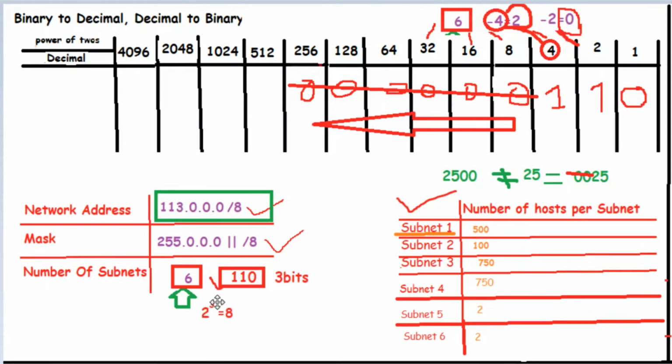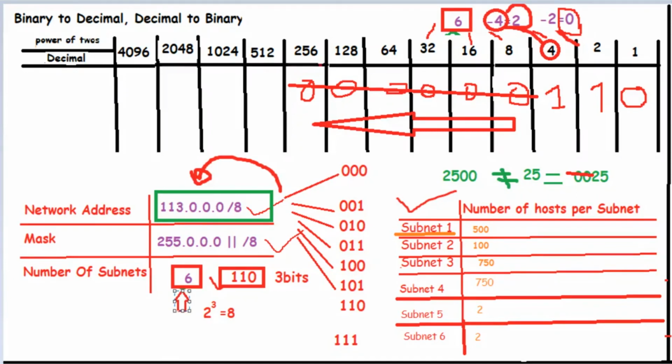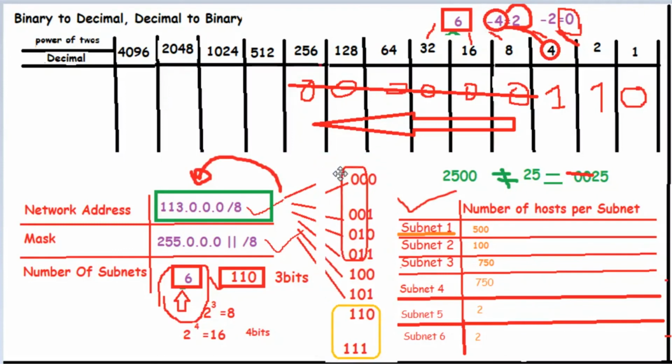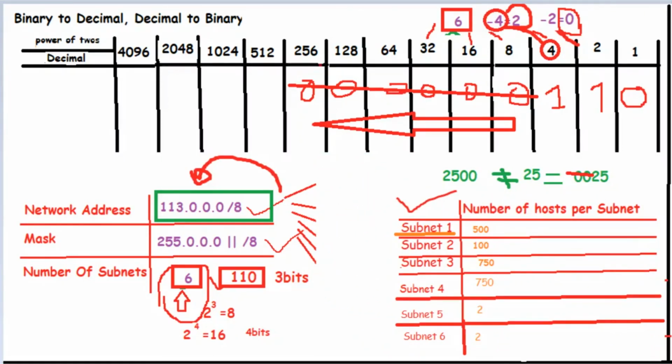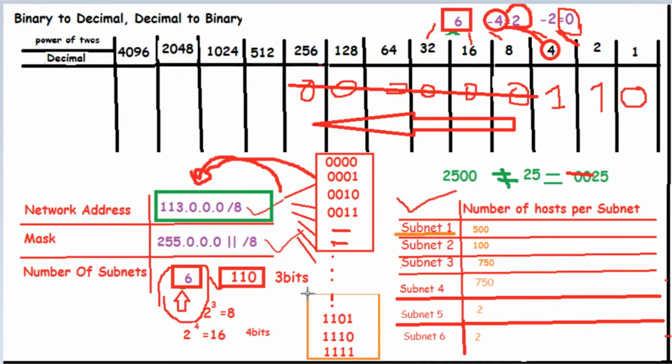To find out how many combinations we can do with 3 bits, we do 2 to the power of 3, which is 8. The first one is 000, and the last one is 111, which we can insert into our initial IP address. So it will be enough to satisfy our requirements. We didn't use 2 bits because it will give us only 4 combinations, which is not enough. Makes sense, right? What about 4 bits? With 4 bits, we can have 2 to the power of 4, which is 16. So we can have 16 combinations, starting from 0000 and ending with 1111. And we can use the first 6 and have 10 left over.